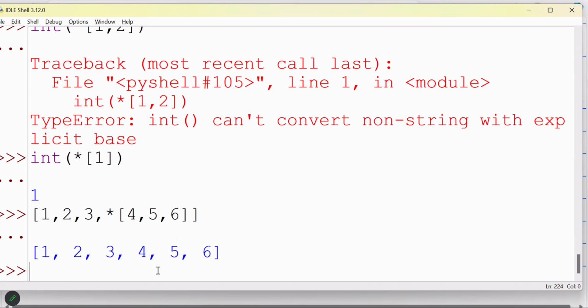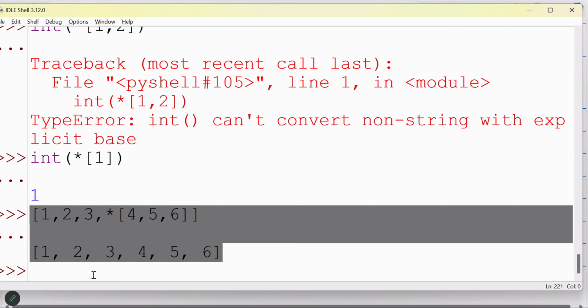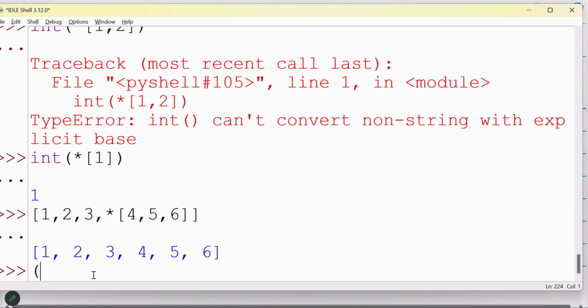So it has unpacked all the things and joined them with these existing elements, and you will get the final list of elements. Can you give some example where we will be doing this unpacking sort of thing? I cannot straight away give you an example in my mind, but there are some programs in HackerRank where you'll see this. It will come through programs. Whichever examples you are asking, I'll give you through programs.